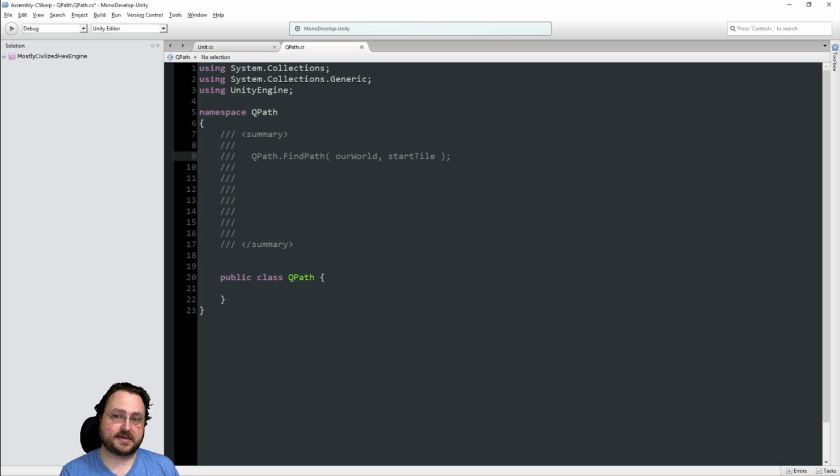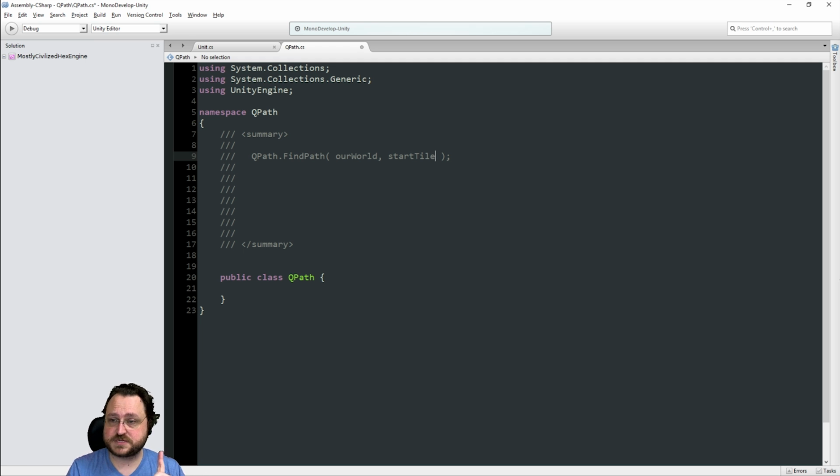We're using hex tiles. A lot of people just think of tiles as a square, but I think of hexes as hex tiles, so it's probably fine. Our pathfinding system isn't going to care what shape our tiles are. They could be square, they could be hexes. It makes no difference here whatsoever.